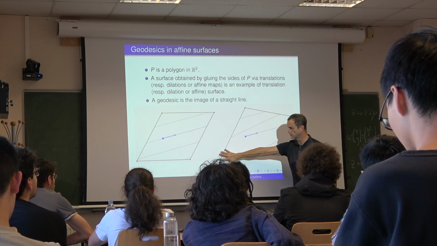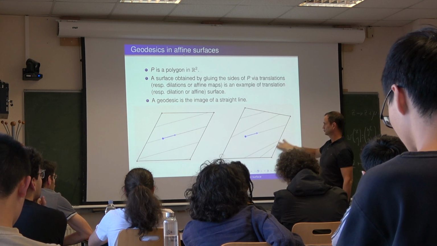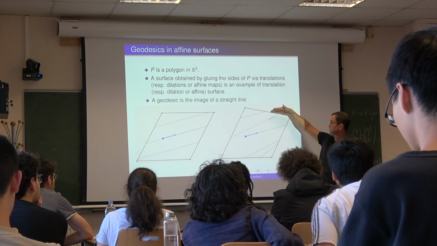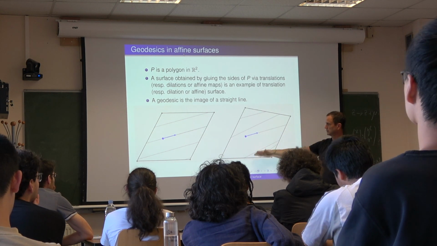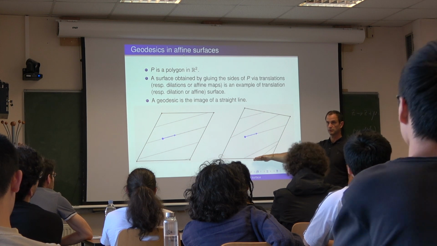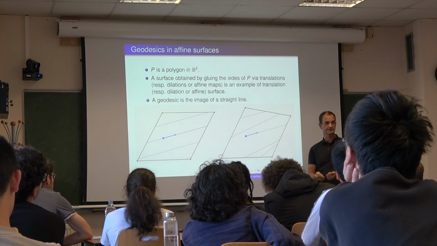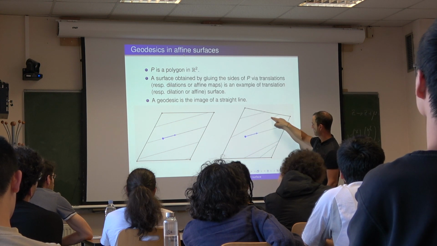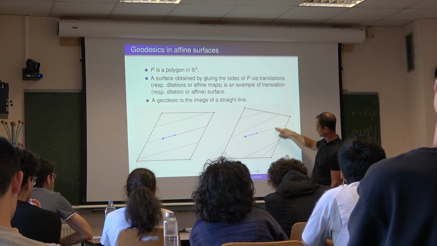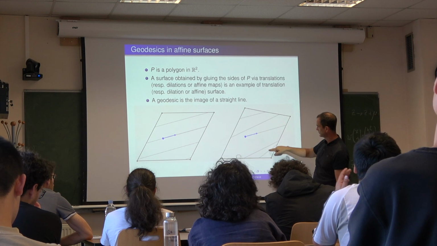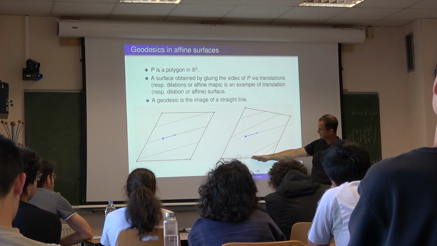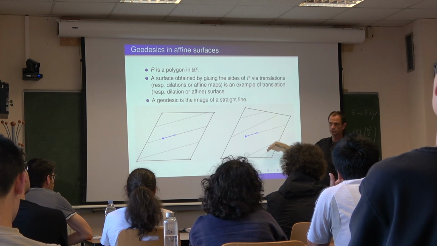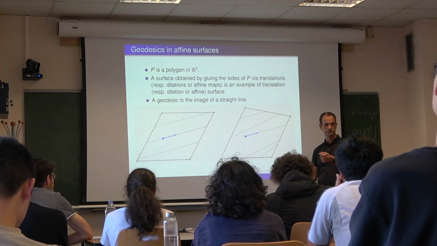And so I want to glue this side to the opposite side using this affine map. And there is a unique affine map sending the top to the bottom. And this is how I glue the sides. Which means now that when I start with a line, I come to this point, which is identified to this point. But then because this side is not parallel to this, the direction I'm using is not parallel to the first one. There is a small rotation.